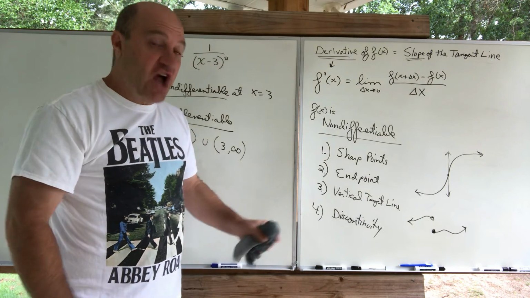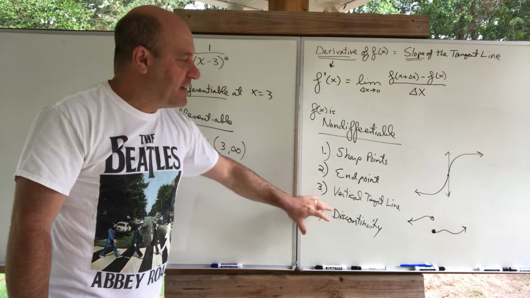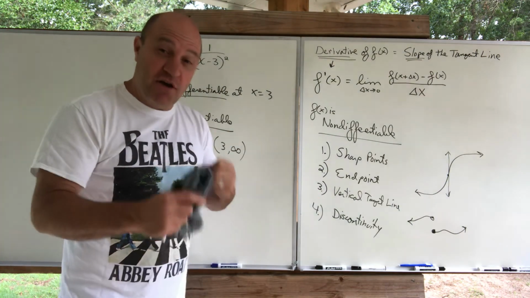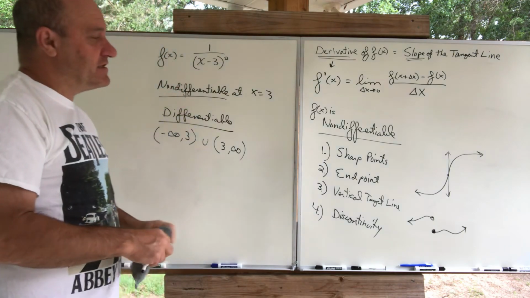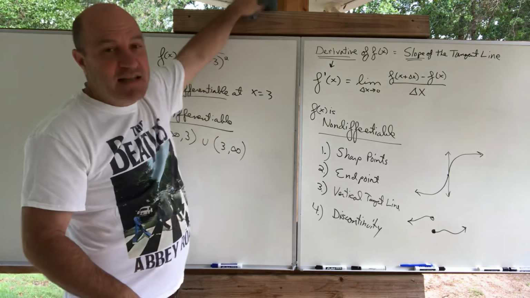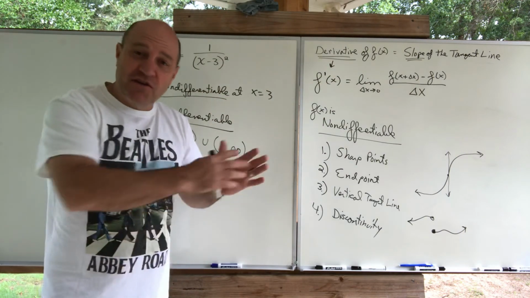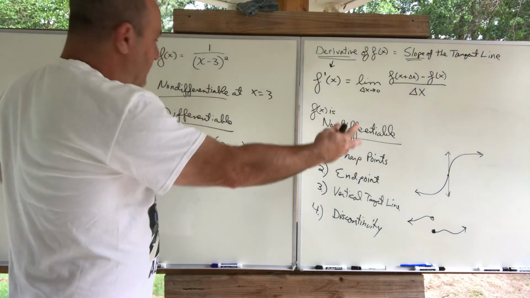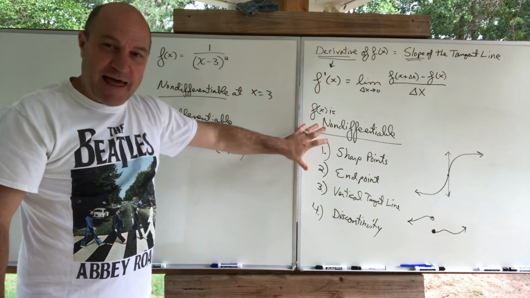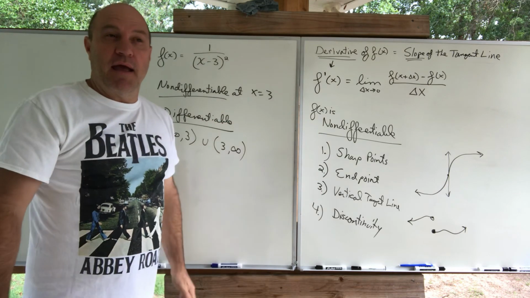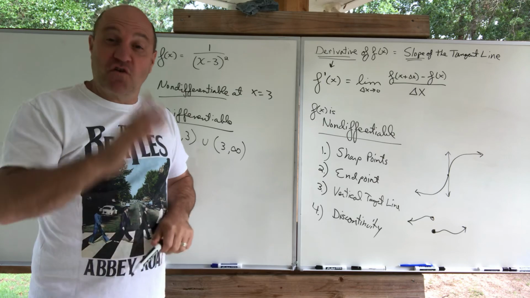So the function is non-differentiable at these four places. You can look for them visually, graphically, or as undefined places in the derivative. Okay, good. Listen, that's the last topic for 3.1, and that's the last topic for my first exam. Chapter 2, limits, and Chapter 3, 3.1, this famous limit, and a couple ideas at the end of 3.1, and that ends the topics for the first exam.